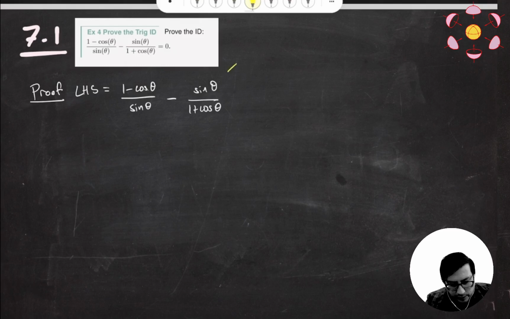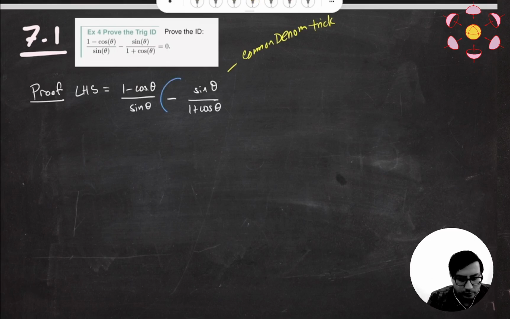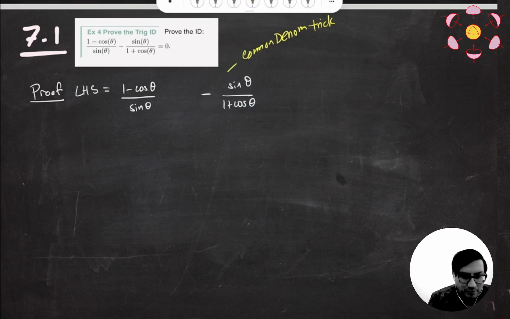We're going to use the common denominator trick, which means I need to have the same denominator in both fractions so that I can combine them. All right, so now through the beauty of digital writing, I can move things around. So what do I need to multiply my first fraction so that I can combine them?